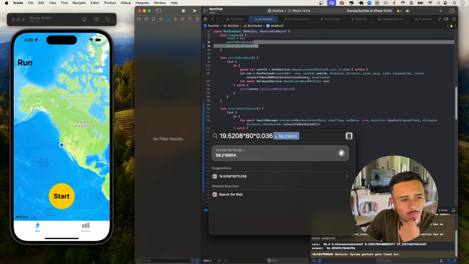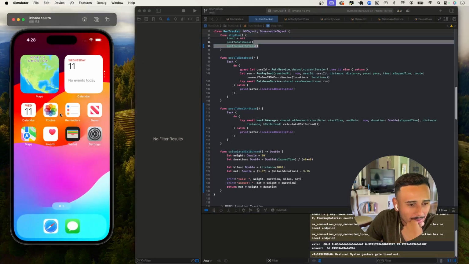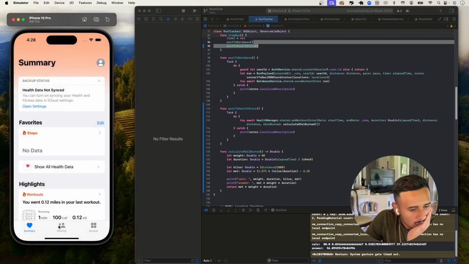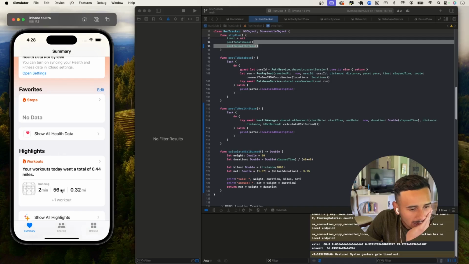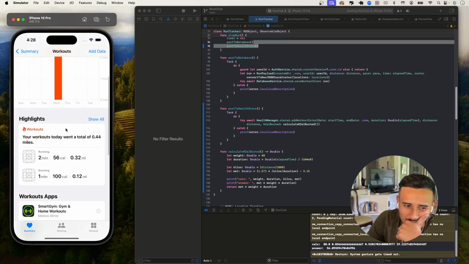That seems like a lot for 2 minutes. But let's see if our math is correct. Maybe I made a mathematical mistake. Aha, 56. My math skills are good. But that seems like a lot for a 2-minute workout, right?